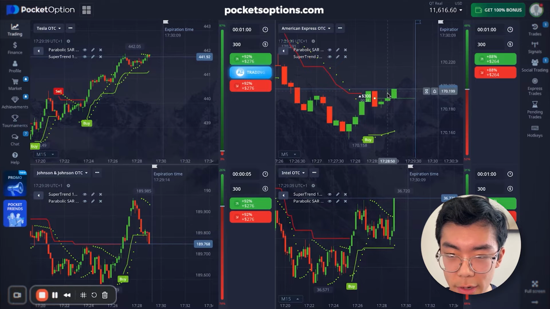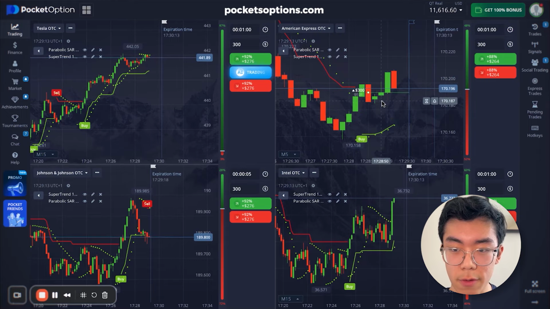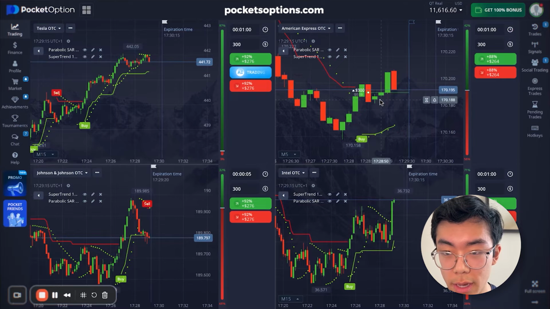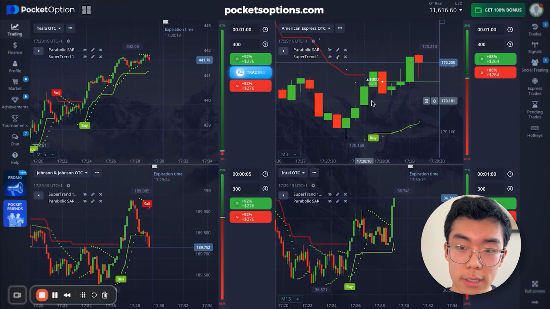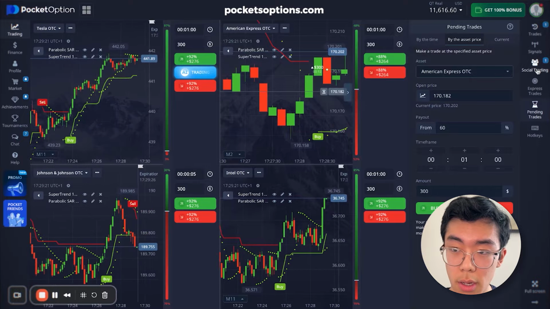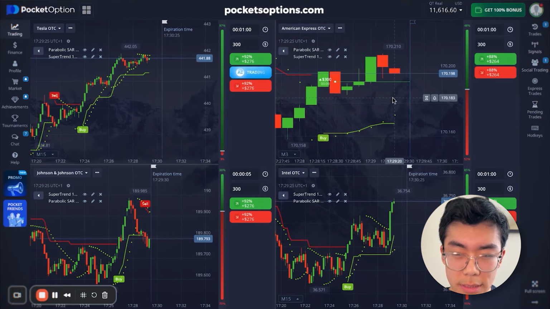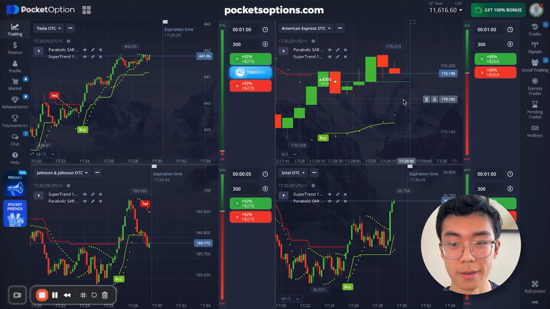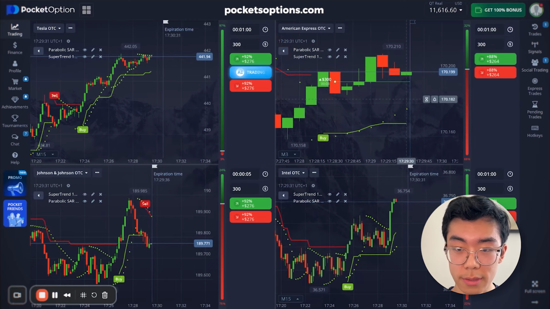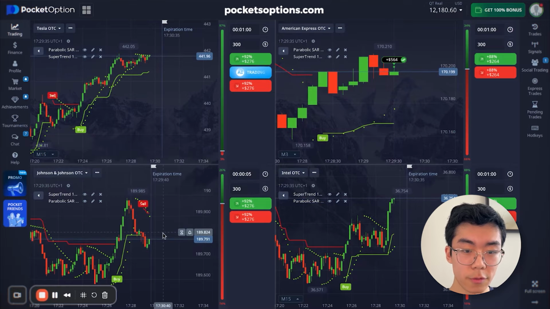I think it would have been this candlestick potentially. Depends where you would have landed on this candlestick. If you were unlucky, then you might have ended up below here. If you were lucky, you would have ended up above here. So here we have 15 more seconds. Decent chance of winning this one. But of course, don't let emotions control you if you do lose it. And voila. Very simple trading strategy.